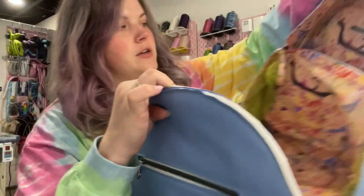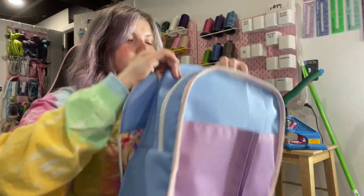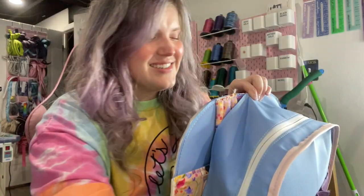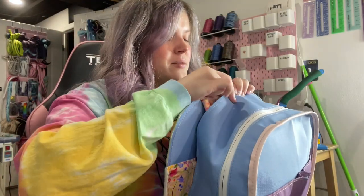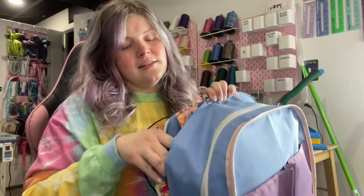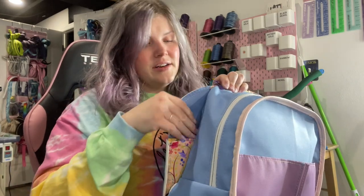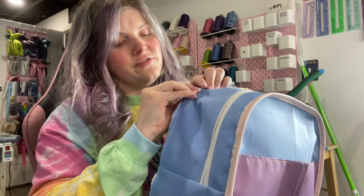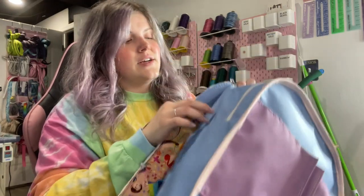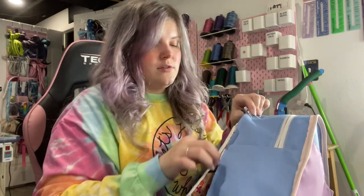Right, time for the back panel. So I want to make sure top and top line up at the center mark. This backpack is huge. I'm so used to making mini backpacks and stuff like that. Now this side has a lot more to it, so I almost feel like I might sew this one in the flat, with the bottom down, because otherwise I'm having to maneuver a lot of stuff.